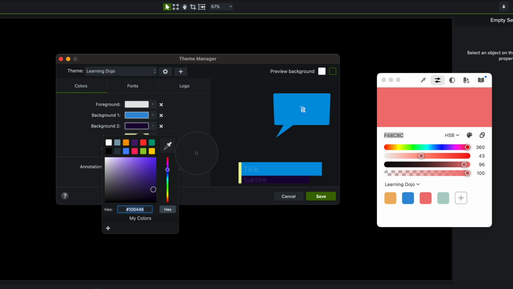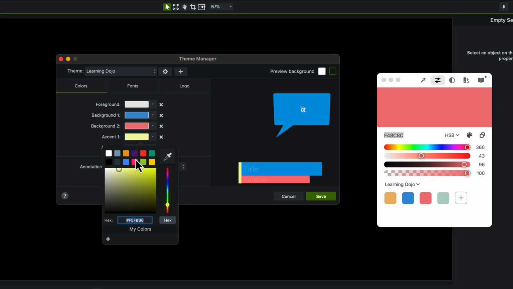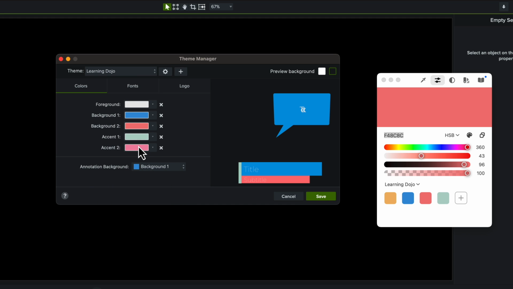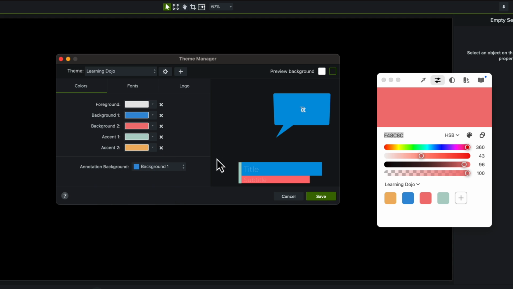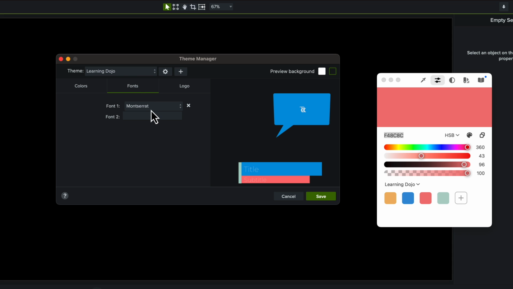I'm gonna come in here and choose color number two. So I kinda like this pinkish, peachish color, however you wanna name that, but I'm gonna grab this green color and we're gonna name one more accent color, and this is going to be this yellowish color. I want the main annotation. This is basically the main one. You can change it easily to whatever color for the different annotations, which annotations are like shapes and callouts and other things like that.